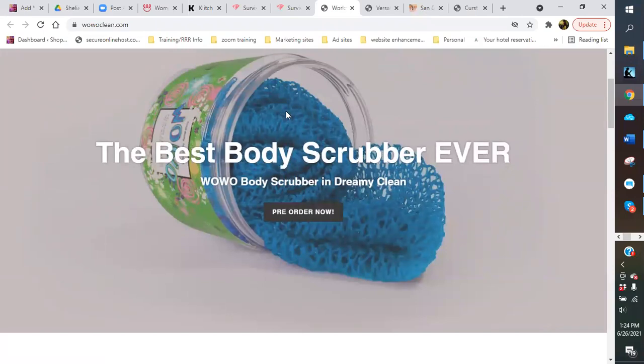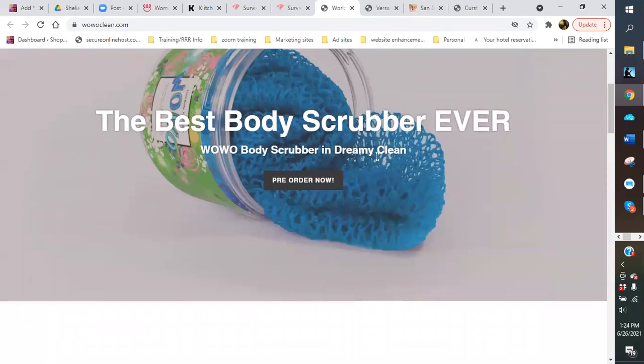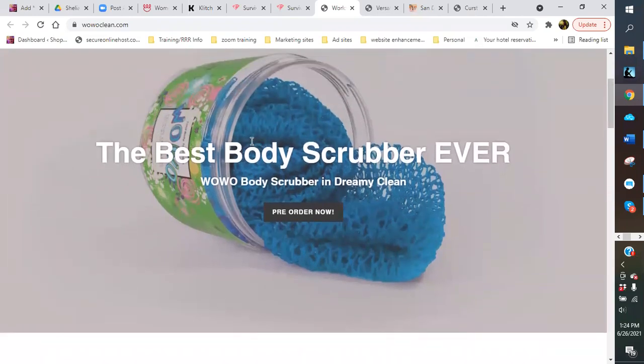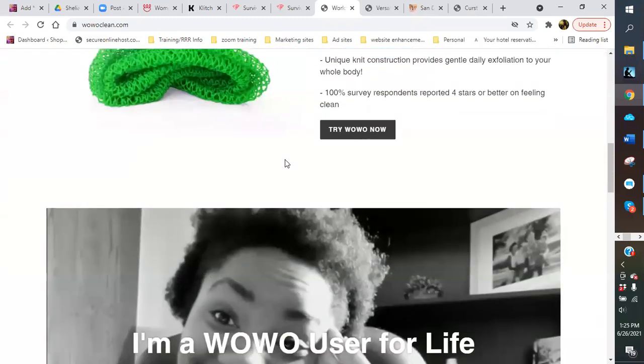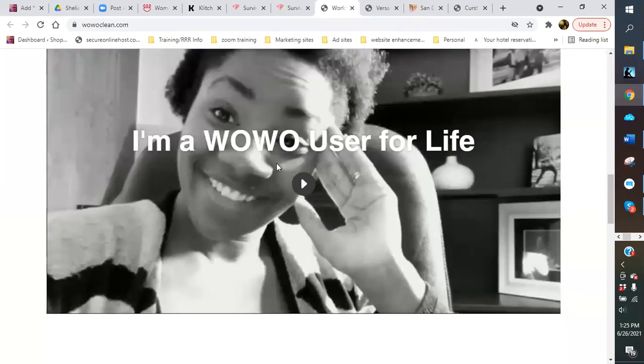It claims it does all kind of stuff. It doesn't mold or mildew. It dries out. It actually removes some skin tags. It exfoliates. Their story was amazing. When I was listening to it the other day, a husband and wife created this, and it comes in several different colors that you can order it with.